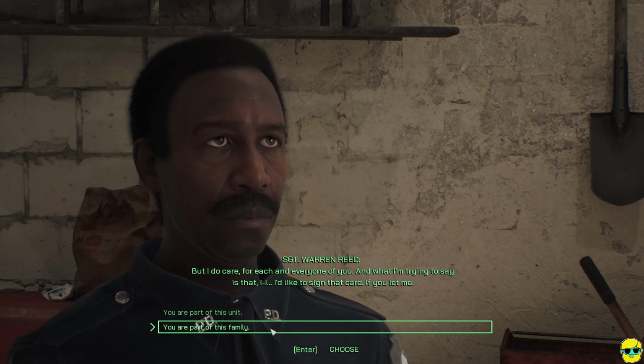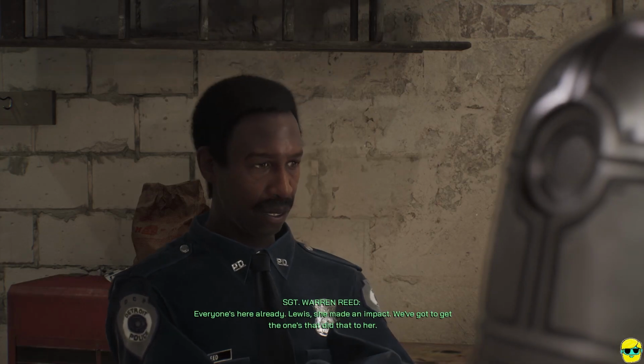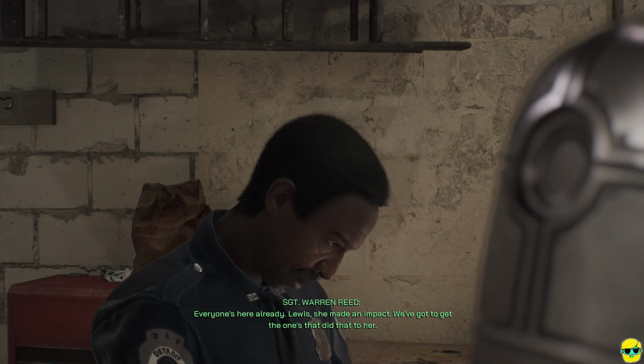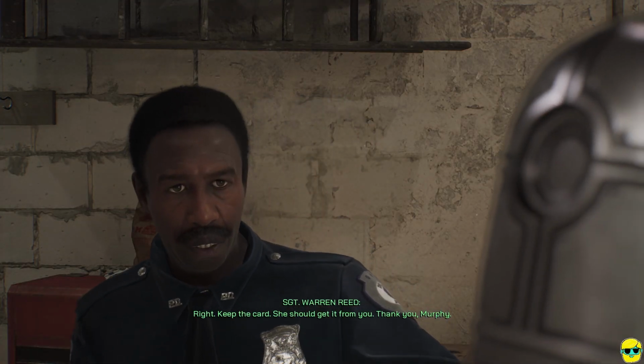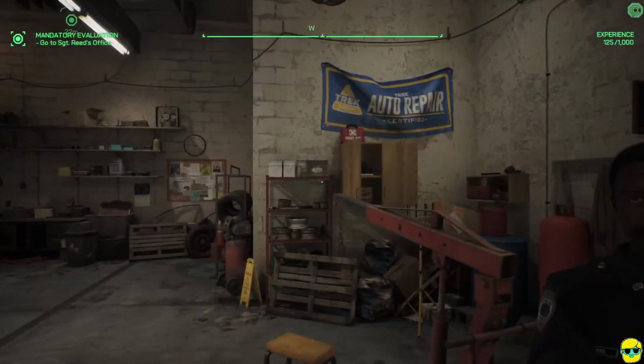You are a part of this family. We are a family. You should sign it. Everyone's here already. Lewis, she made an impact. We've got to get the ones that did that to her. That is my intention. Right. Keep the card. She should get it from you. Thank you, Murphy. All right.